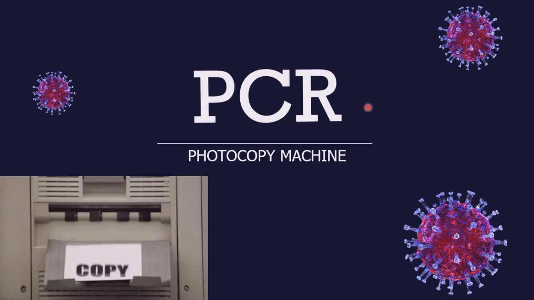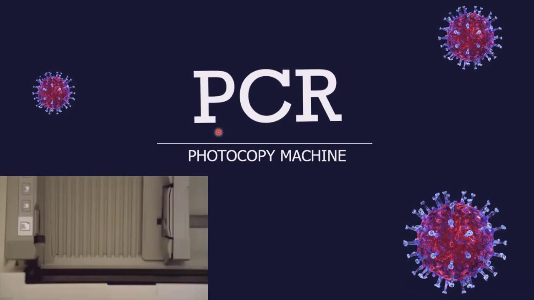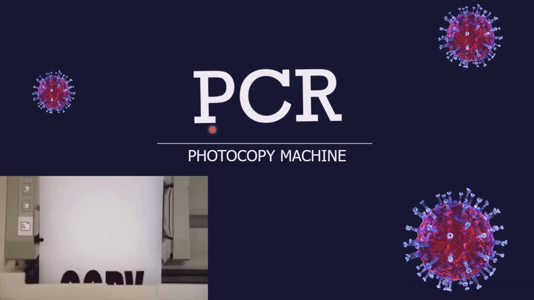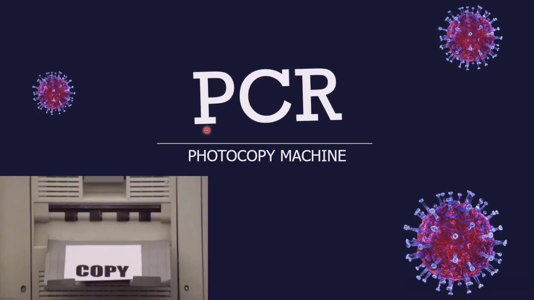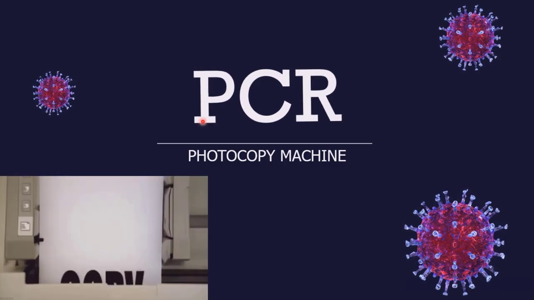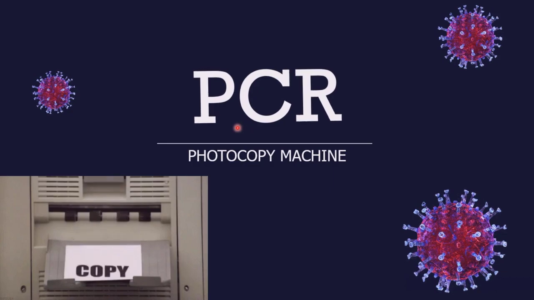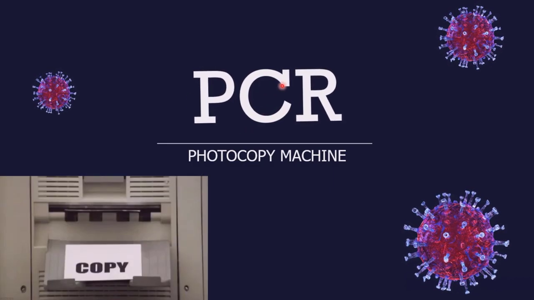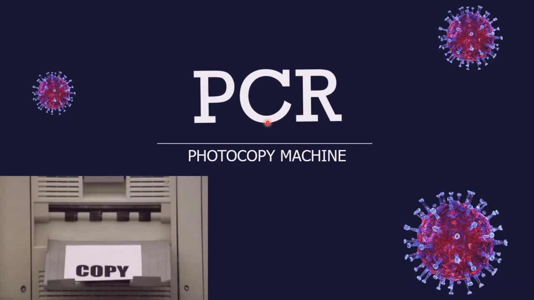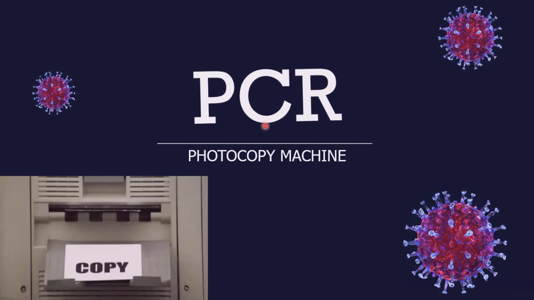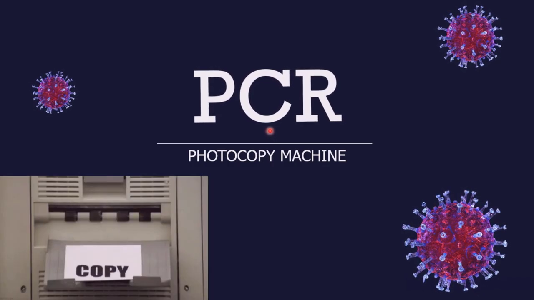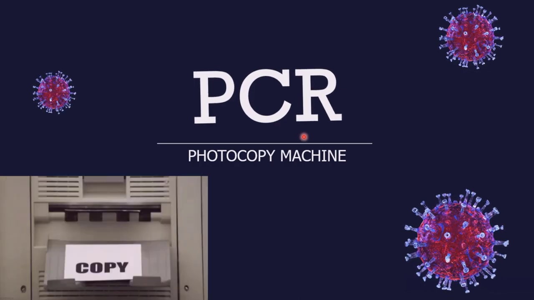PCR is also called polymerase chain reaction. The word 'polymerase' is made up of 'polymer' and the suffix '-ase,' which implies enzyme. So polymerase is an enzyme that makes polymers of DNA. It is called a chain reaction because the reaction steps are repeated again and again. Basically, PCR is a technique used to make many copies of DNA fragments. In simple terms, it's like a photocopy machine — you feed the data and it produces multiple identical copies.